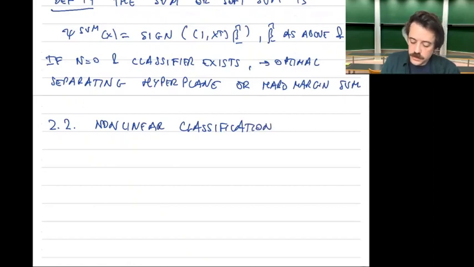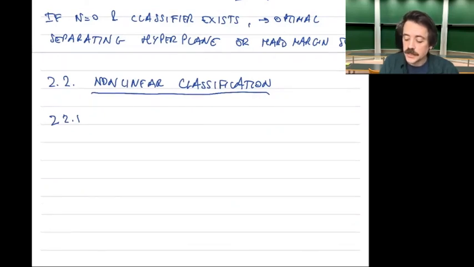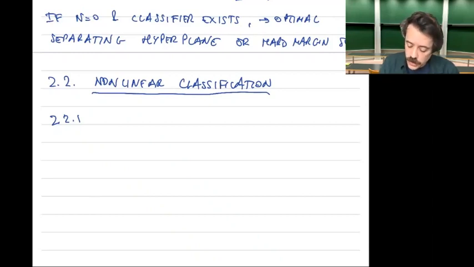Okay, so let's begin just a bit with nonlinear classification. And so the first idea essentially is to try to modify the existing linear classifiers into nonlinear classifiers. So rather than creating a completely new idea that is linked to nonlinearities, let's just try to transform them so that we have a nonlinear transformation. Okay, so this is the kernel, which you may have seen in a different course. So kernel method.